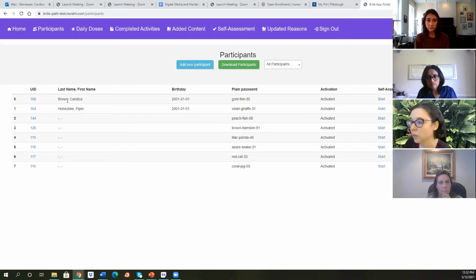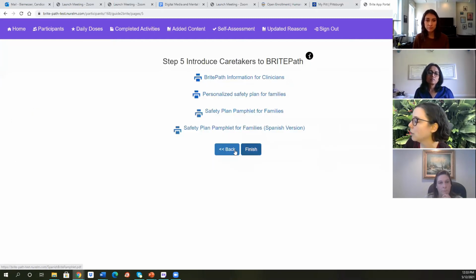Their user ID is 168. So you would come over into here. They've already been activated here, but you can grab their user ID and their password here. There's an option to start the self-assessments here, and once you click activated, it would automatically load the guide to Bright, but you can also just click on user ID and it'll go there.